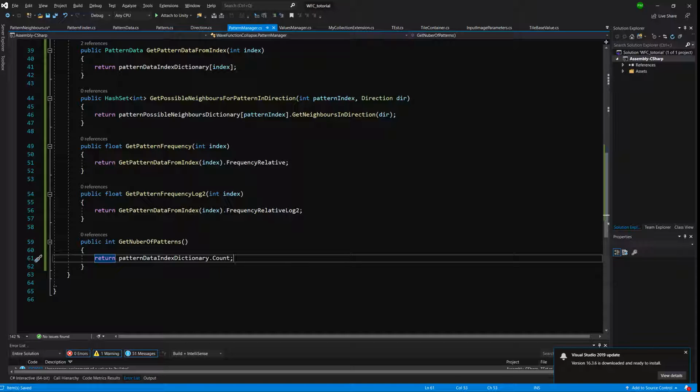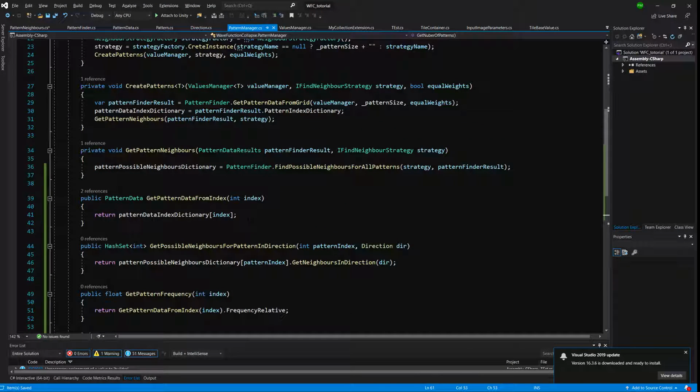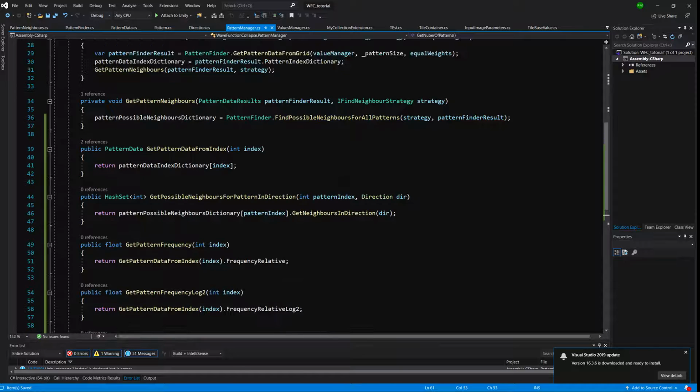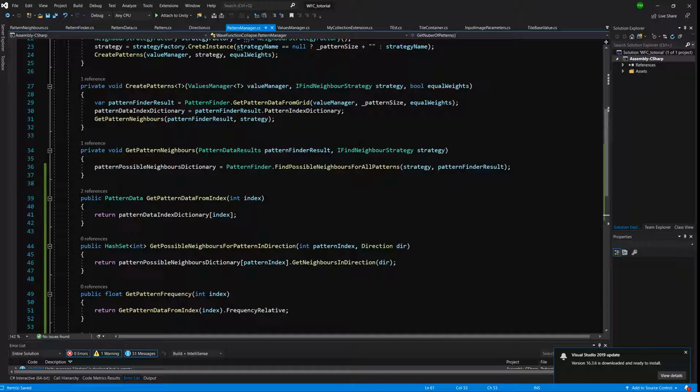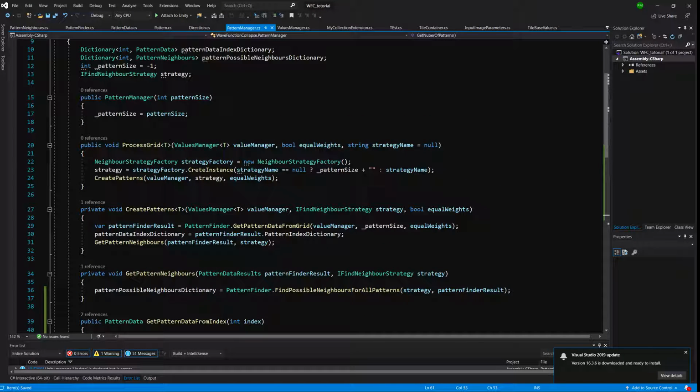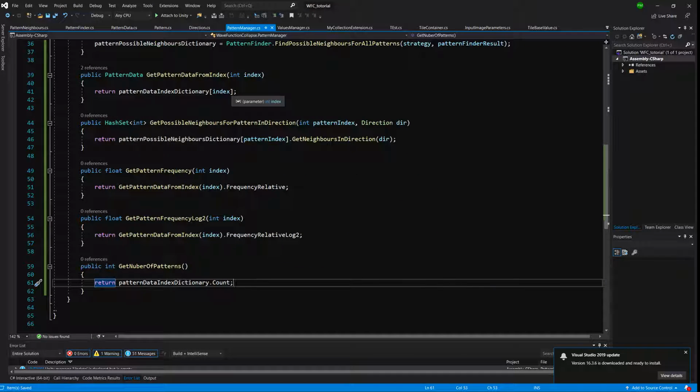Now we will need to implement the pattern neighbors and pattern finder classes. So I get the idea that we are going quite fast through this code and we are implementing methods that are not yet created, but I have tried to create names that resemble what the method does, so you should have little trouble finding out what each of those methods does and how the algorithm works. So let's now move to the next class.